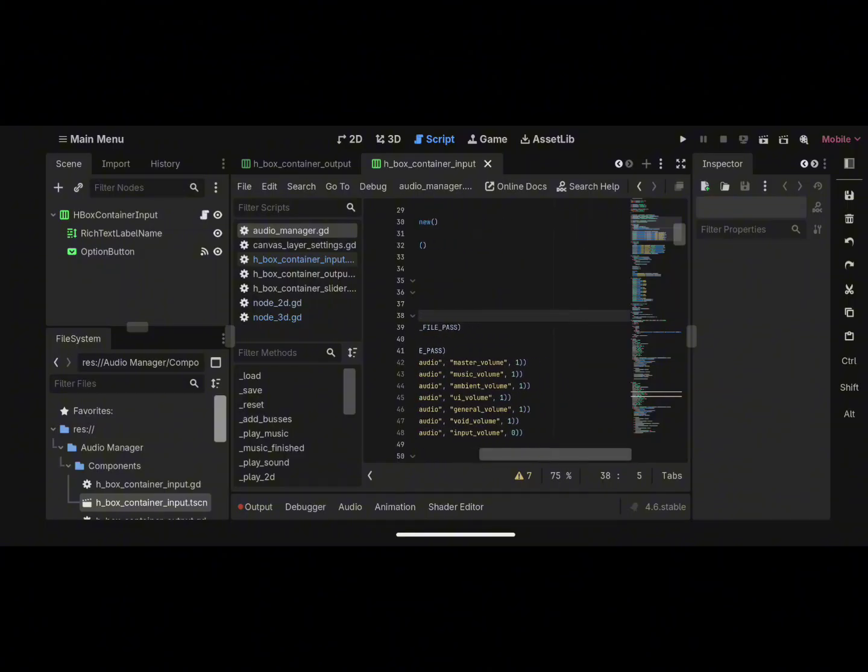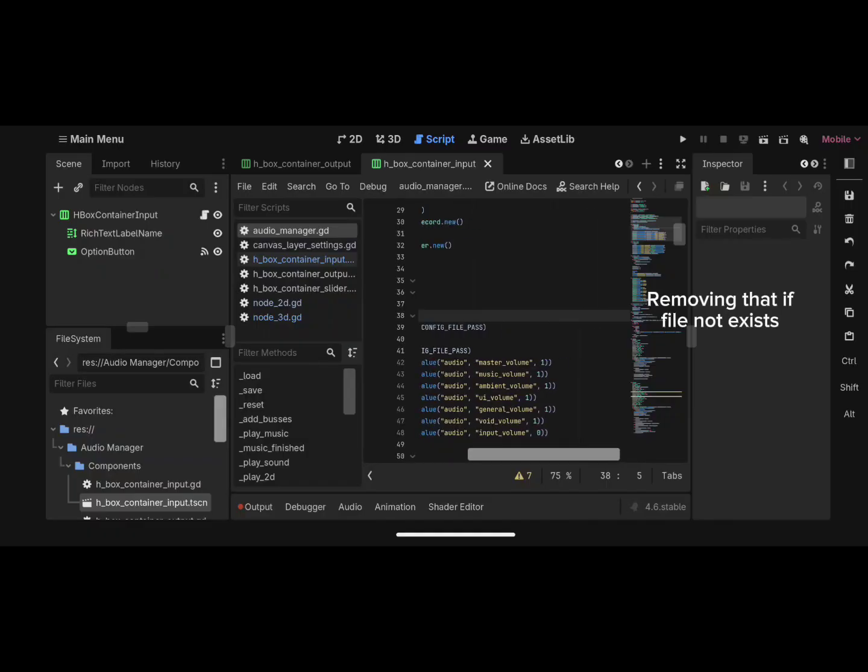So as you can see, I have master, music, ambient, UI, general, vibe, and input. You might have way more than this. As I said, Minecraft, I think it's 11, like the master plus 10 more. It's up to you. And the third parameter is a default value. So if the section does not exist, it will be set to 1.